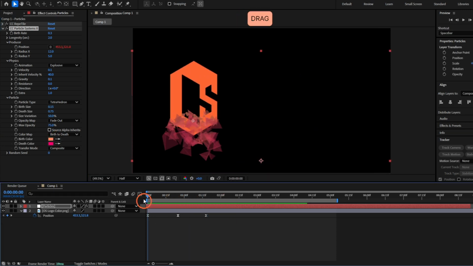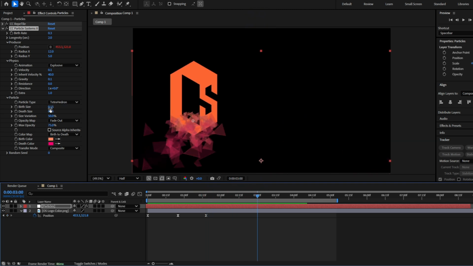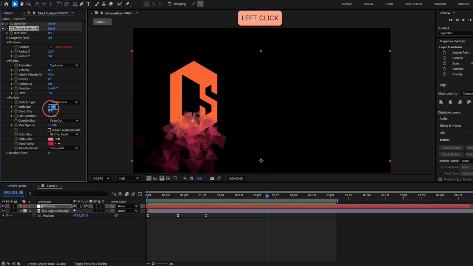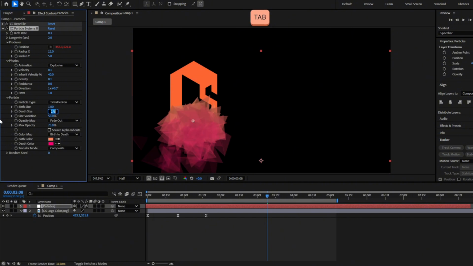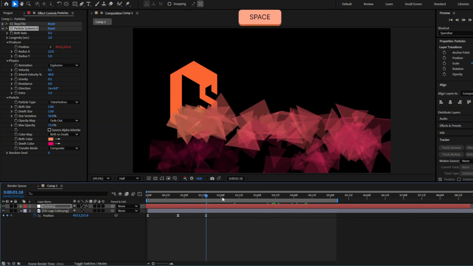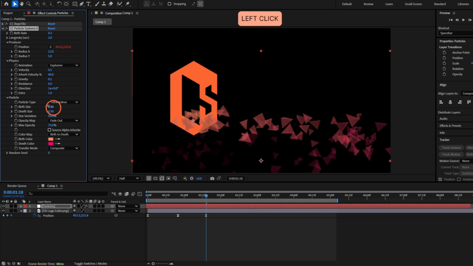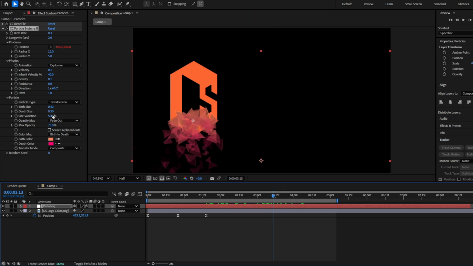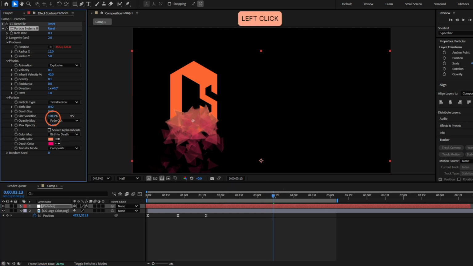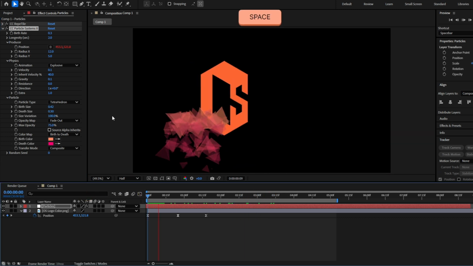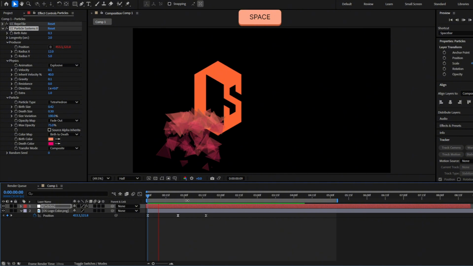You can also change the scale of these particles by going here in the birth size and the death size. So if you want a particle with a constant scale, you can increase this to 1 and the death size to 1 also. It will be always in this scale, but this is too much. I'm gonna decrease it. So I'm gonna decrease the size here at the beginning. And you can also increase here the size variation. This will make some particles bigger and other smaller. I recommend you to increase that option to make it look even better.